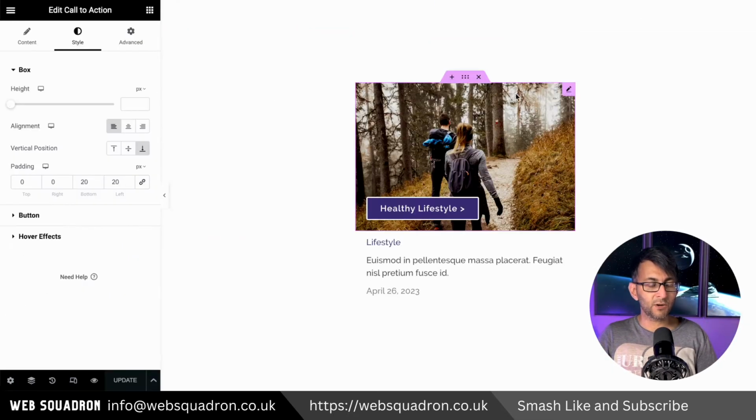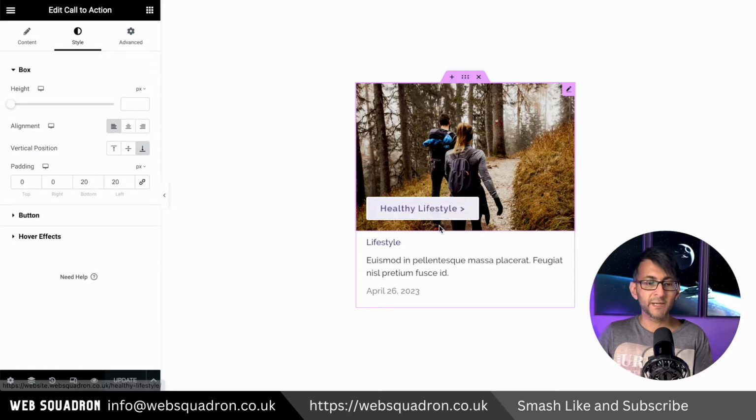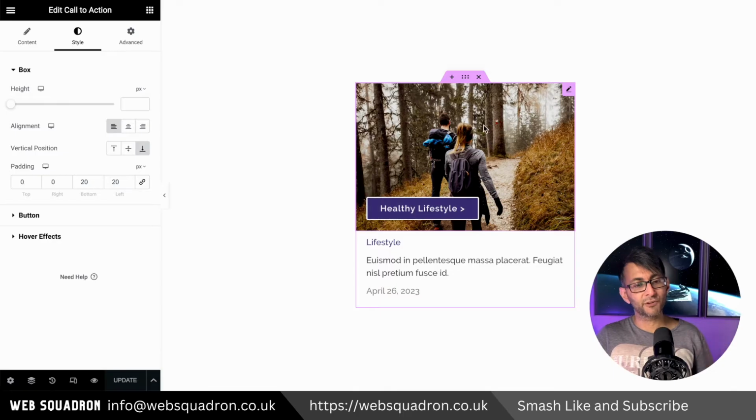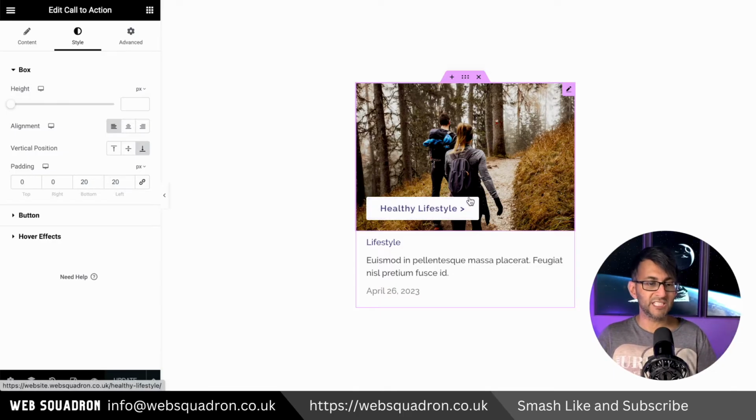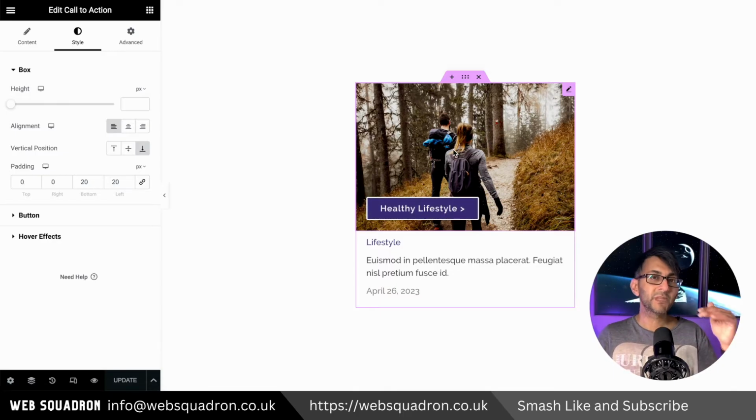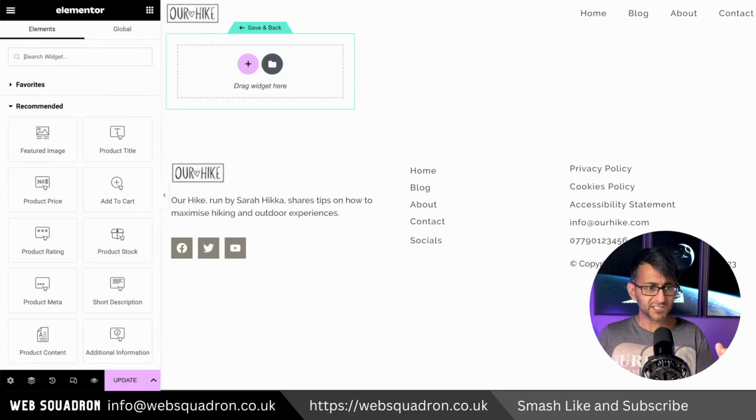So if we look at our blog post, I actually used a call to action widget here, because the call to action allows me to put the wording over it. There are other ways to do it, but this is one of the simplest, easiest and quickest ways to do it, especially if you ever decide to add a little bit of hover interaction. So when you hover over it, the image or the wording changes. I have not done that here, but you could do that.